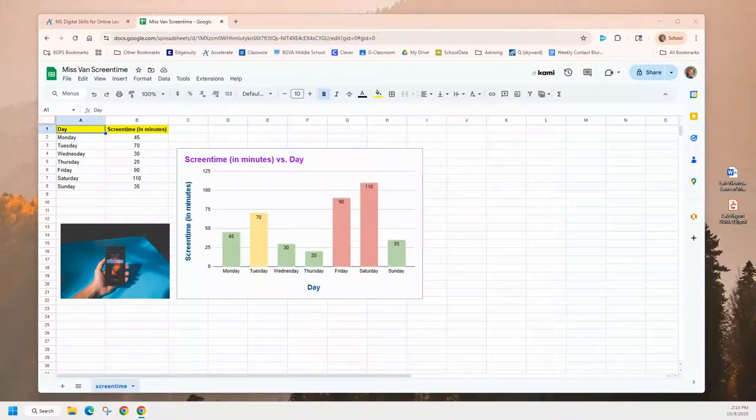Hello, students. This is going to be your last official lesson on using Google Sheets. There are so many functions and options in Google Sheets, but as a student, you just don't use spreadsheets all that much. You might in science and you might in math. It's just not very common in middle school to use. So we're going to limit how much we are going to be doing with it in this particular course.